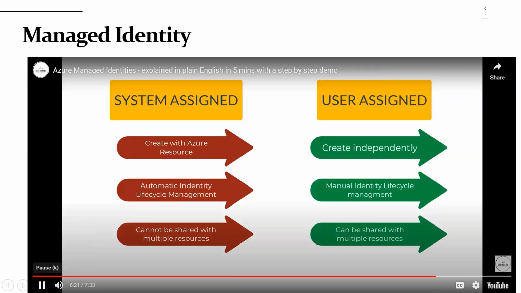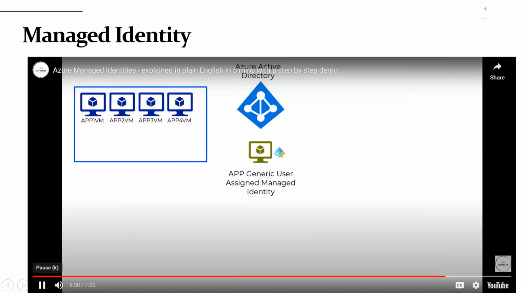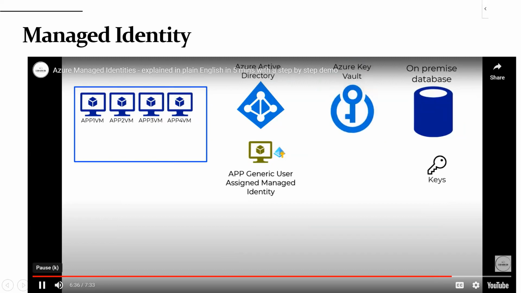This was great. But like we saw earlier, Azure managed identities work with any target resource which supports Azure AD authentication. But let's say the target resource does not support Azure AD authentication, you could always place the keys or secret inside an Azure Key Vault and assign the managed identity for the VM or the Azure resource onto the Azure Key Vault. That way, you can still authenticate and fetch a key for a resource which does not support Azure AD authentication, leveraging Azure Key Vault. Everyone's happy. The possibilities are endless with managed identity. It provides a safe and secure way to manage identities and secrets inside of your organization.